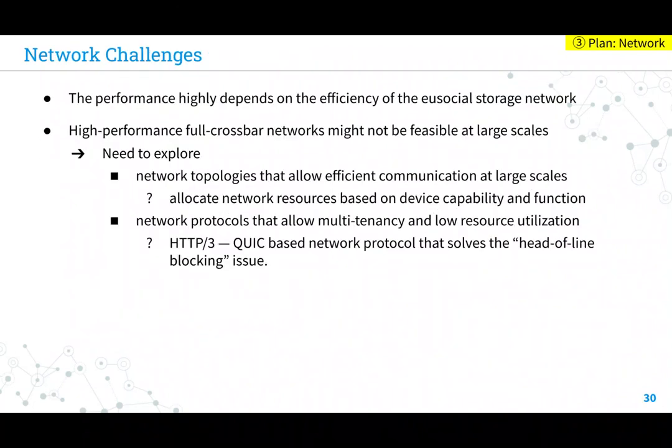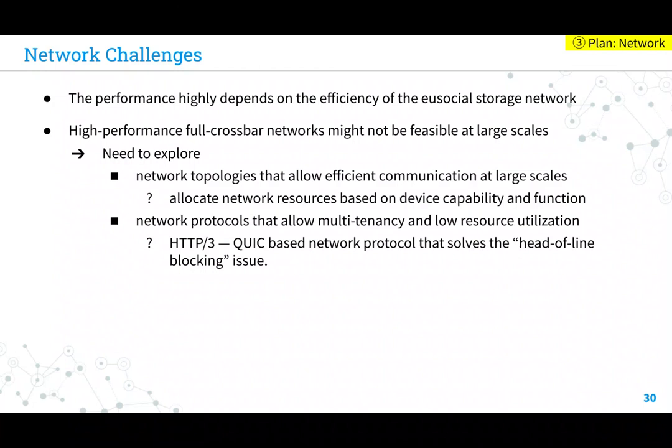And so finally, the final piece in my research plan is related to the network. If you still remember, the use of storage devices in the picture that I showed before is connected with a full crossbar network. And so the performance of the use of storage devices highly depends on the efficiency of the full crossbar network. However, to create and develop a full crossbar network that allows a large number of endpoints to communicate at the maximum bandwidth at the same time may not be feasible. Therefore, we may need to explore network topologies that would allow efficient communication at larger scales.